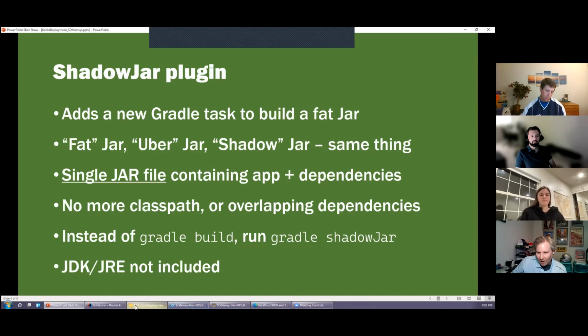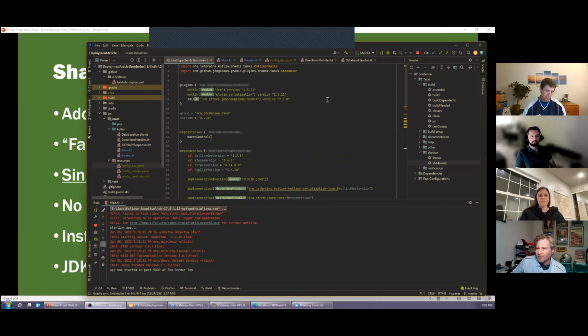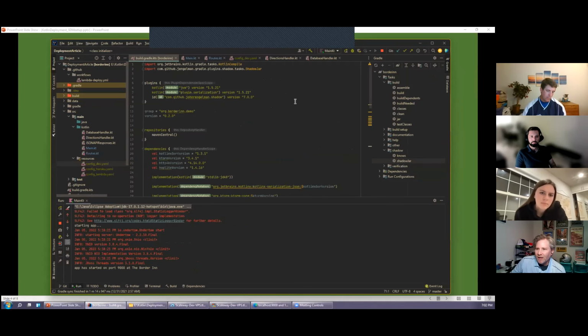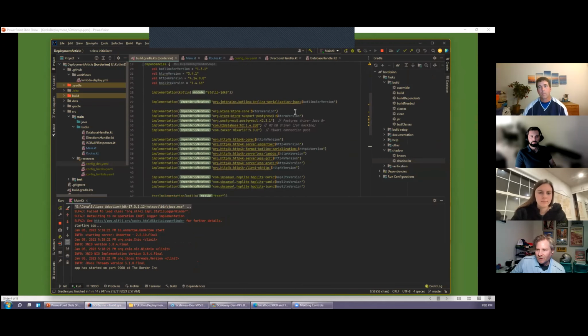So I'll just show you real quick. Here's my Gradle file for this particular application. And here's the plugin. You can see my JVM plugin. Here's all the dependencies and stuff.